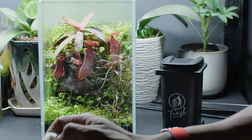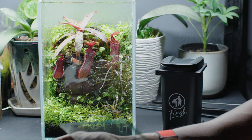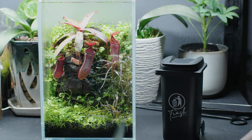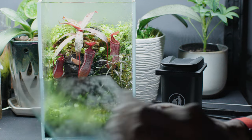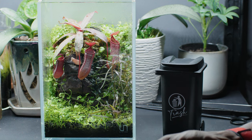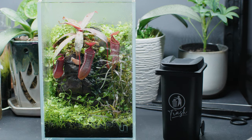And just like that, I am finished. I am finished with all the plants. I'm finished with the pitcher plants. I'm finished with cleaning the glass, scraping the glass, and now I'm cleaning the lid because the lid accumulated a ton of dust and hard water buildup. So I just gave it a super good scrub with a microfiber cloth and a paper towel, water. And it was clean. That's all.